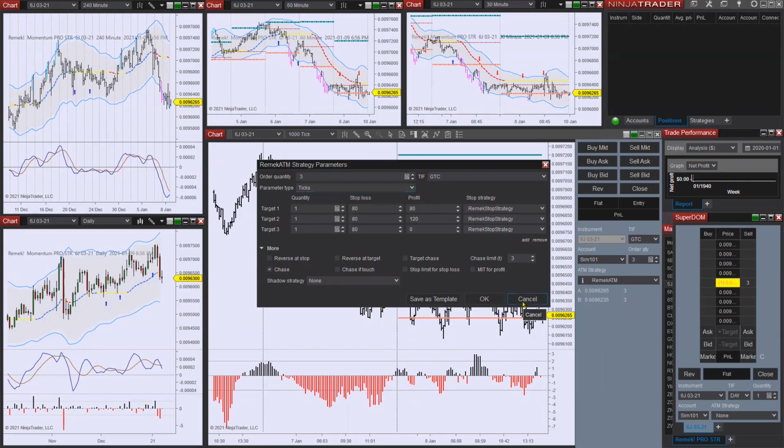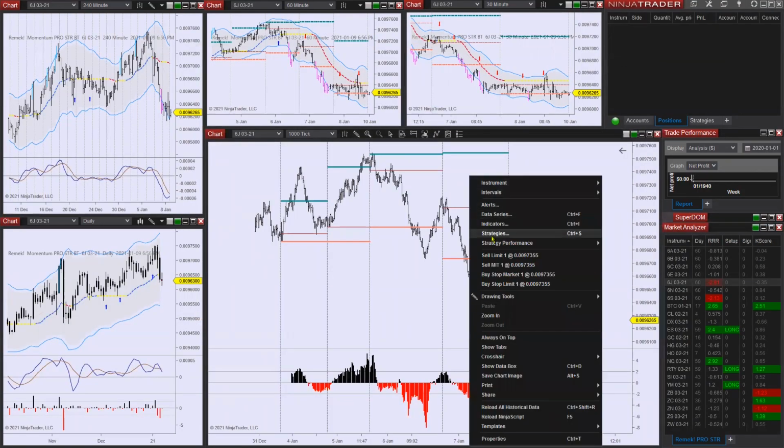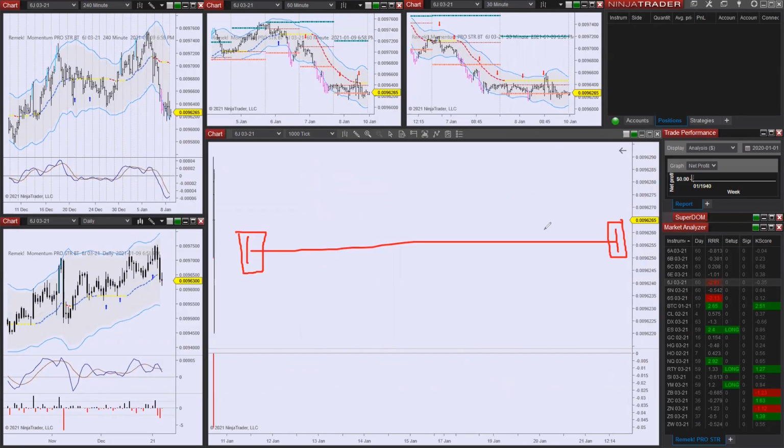That's why we created a very advanced version of the same strategy, which we call STRBT. And STRBT measures everything in ATRs, and the strategy is natively backtestable in NinjaTrader in the strategy analyzer. Wherever your trading style is along the continuum between totally manual and totally automated, you can use this system very effectively. So that should be enough to get you started. There's a lot of information in the user guide on the website. And we'll be back with more specific details and practical applications of these two strategies.